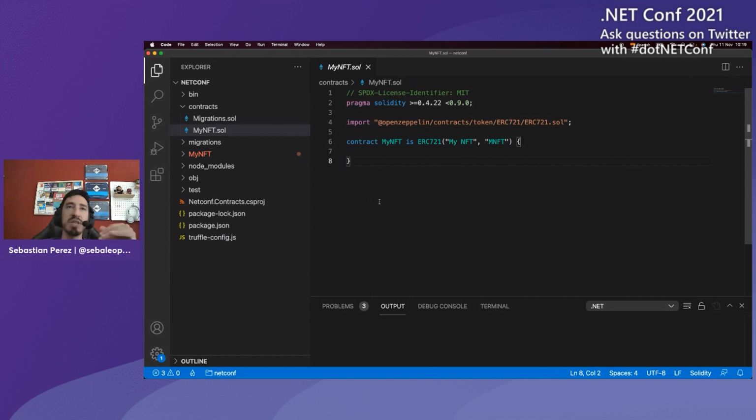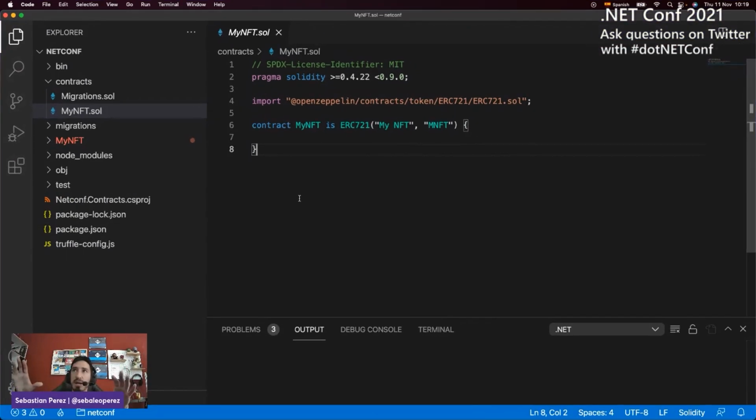So this is a typical Solidity application, that is the language. I'm using Truffle for this case, and I just created a contract. As you can see, the contract is very simple, and I have no code there because I'm using inheritance to have a template for the NFT that is represented by a standard that is the ERC-721. And I'm using OpenZeppelin, a library that provides the implementation of this standard. I just use that template to create a contract. I didn't add any additional code for that.